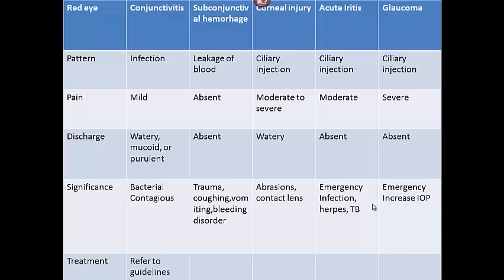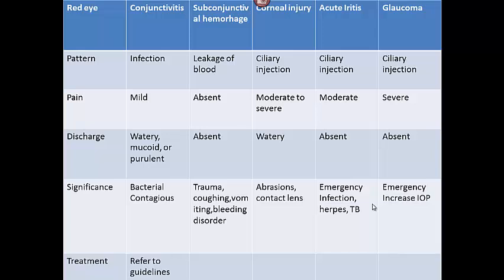So now let's talk about subconjunctival hemorrhages. Basically, this is a benign disorder. It's leakage of blood. So it's basically a result of minor local trauma. It could be due to straining, sneezing, coughing. It's basically spontaneous. It's a bleeding, a leaking of blood outside due to high pressure.